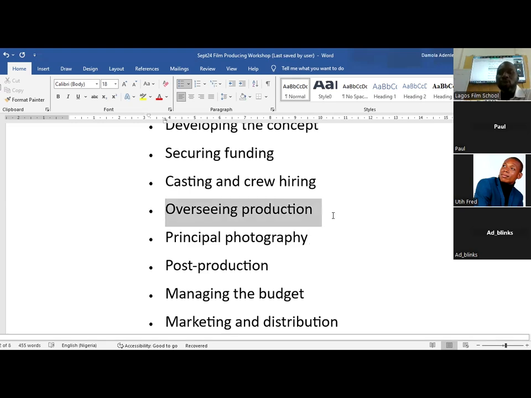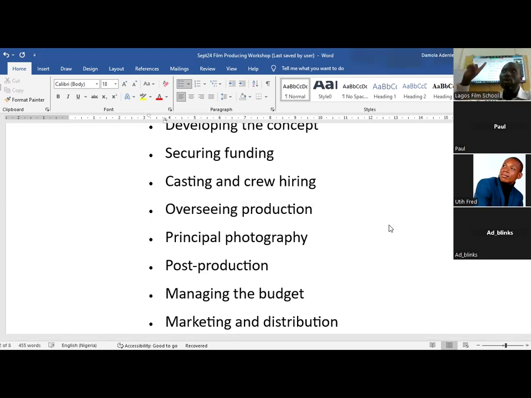All right, moving on. So oversee the production vis-a-vis budgeting and scheduling. Remember, those are the two most important things you do, other than finding money and finding somewhere to sell your film. In the process of making the film, what are the two most important things? Budgeting and scheduling.